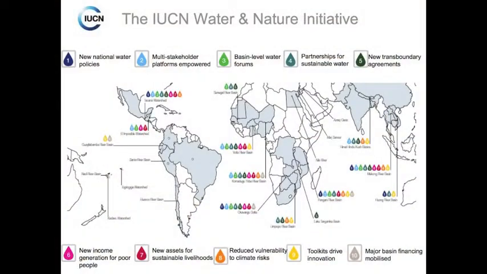This first slide just gives you a global overview of this IUCN initiative that ran from 2001 until early 2012, called the Water and Nature Initiative, which was working, in its first phase, which ran to 2009, in a set of river basins in the regions of the world that you see marked in gray on the map, asking the question, how do you go about implementing integrated water resource management, integrated river basin management using the ecosystem approach?